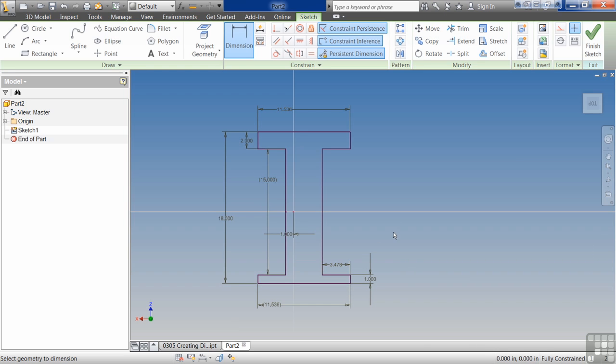So we always want to make sure we have a fully constrained sketch whenever possible. If it is going to need to be adjusted or adaptable later on, we can leave it slightly unconstrained, but I highly suggest you don't leave it just floating in space. I'm horrible about remembering to do this myself, but whenever possible, try to fully constrain your sketch. And then, once again, keep it simple. If you can put fewer dimensions on there and more constraints, you're better off. But try to keep it as limited as possible with both constraints and dimensions, because those will make your life easier whenever you go to edit this later on.